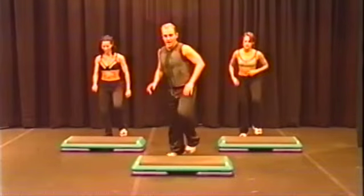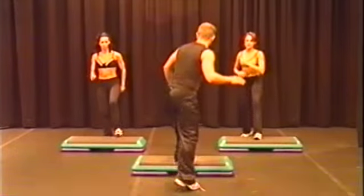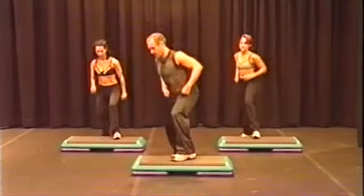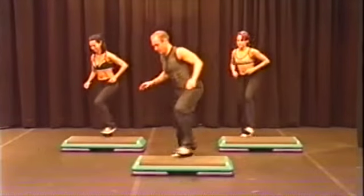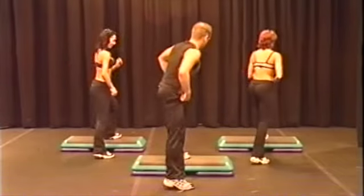Watch again. Up, over the top, down, over the top. So that's the same rhythm. Up, down, over the top. It's a squat, over, down, turn it in a full circle. You ready to try it? Try it. Squat, over the top. Squat again, change legs. Squat, over the top.